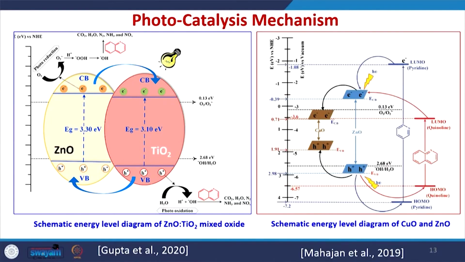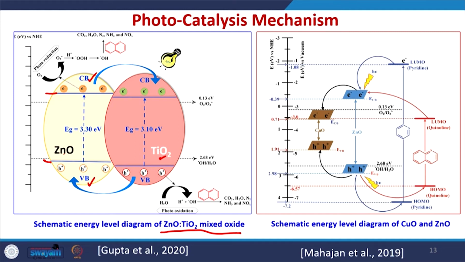How to understand the interaction can be done using these particular equations. We can see here for zinc oxide, the valency band and the conduction band levels are given. The band gap is 3.3 electron volt. Similarly, for TiO2 this is also given here. So, we can see whether interaction between them is possible. This is for some zinc oxide titanium mixed oxide. So, we can know the band gap levels.